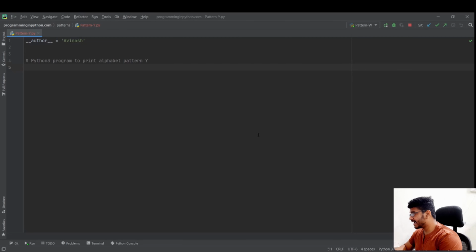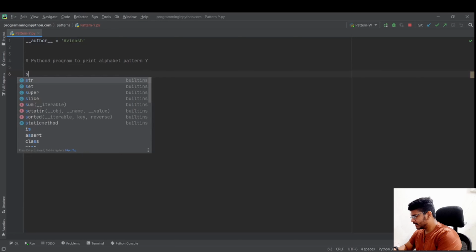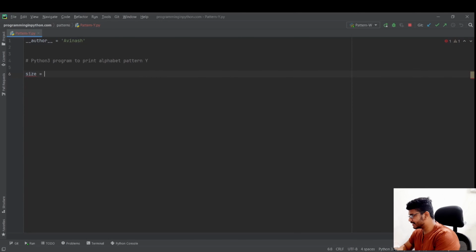So I'm in my IDE, guys. Here in this video, I'll tell you how to print the pattern of letter Y, which I just discussed on the whiteboard. As usual, I'll take the size from the user as input, and I'll also cast this to integer.